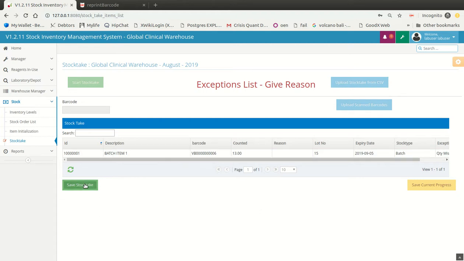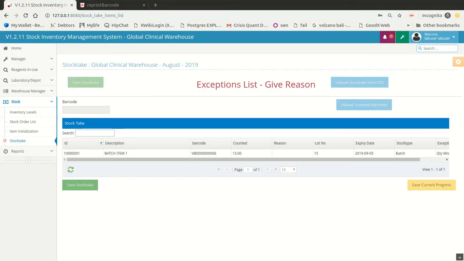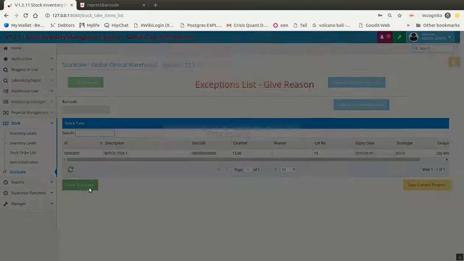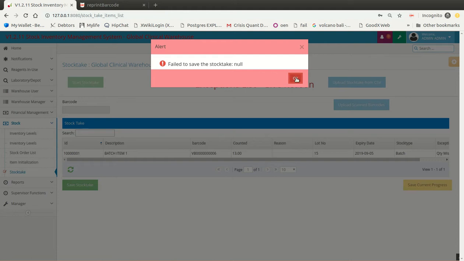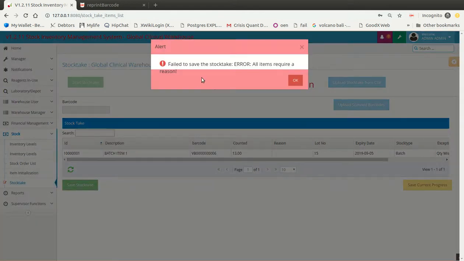If I go save stock take, it tells me it couldn't save it. If I try to save the stock take, it tells me all items need a reason.